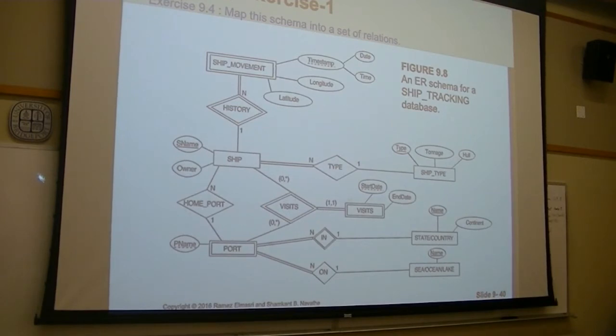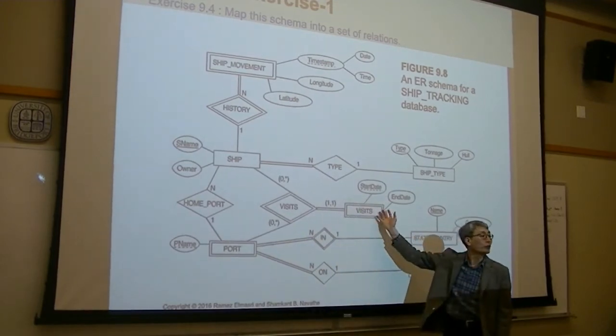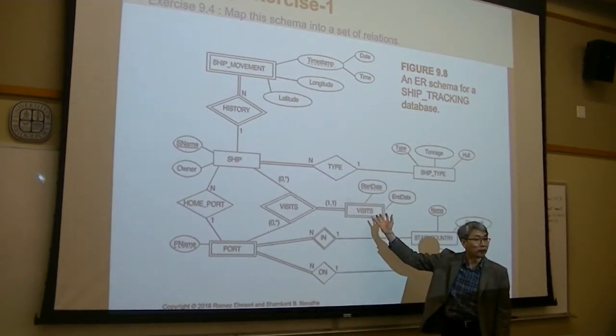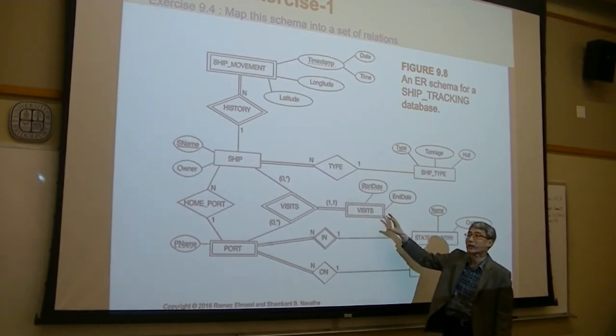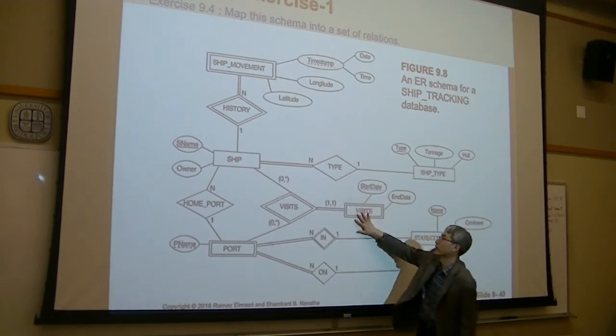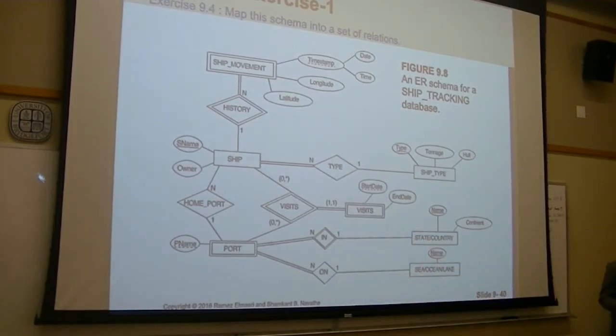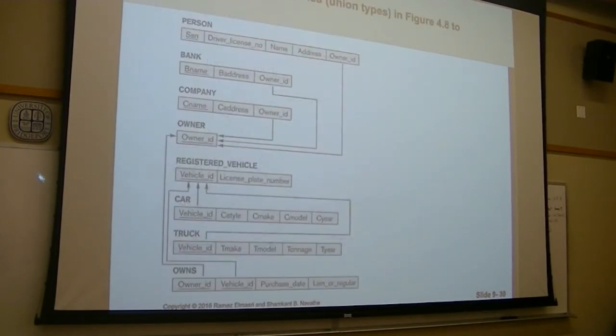Instead, in a real database, we do not use such a composite primary key, even though we lose the meaning. Instead, a surrogate key, an ID, like for example in this case a visit ID, will be used to give better performance as well as better readability. So this is a little bit extreme example of using such a mapping.